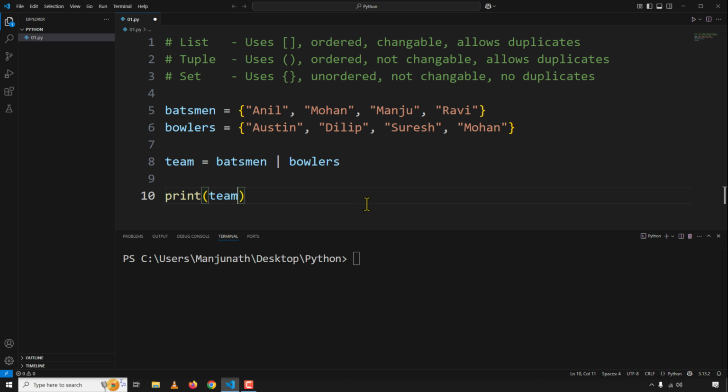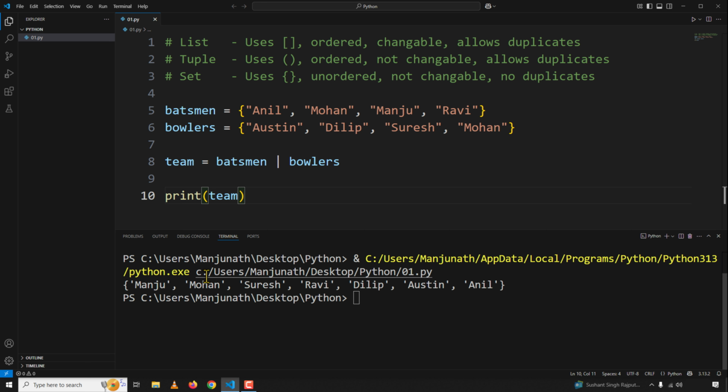And now when I run this, I get a set which will be the union of these items along with these without any duplicates. And you can find this symbol near the enter button on your keyboard. Okay, there is a method to do this, but I feel this is simpler.